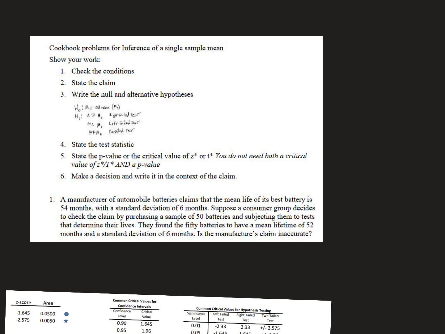What you've got to do, to make sure when you run these significance tests or even a confidence interval, is check that the sample is meeting certain conditions. Okay, well, one of them is that it's random, and so let's see. This is about batteries. They say the mean life of the best battery is 54 months, with a population standard deviation of 6. So do you see that?